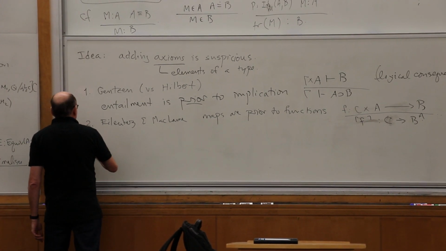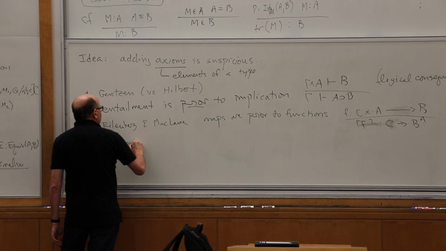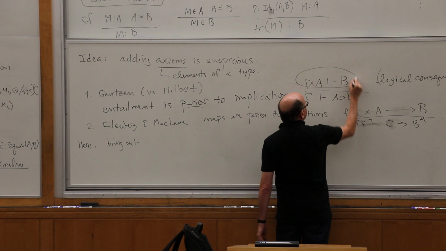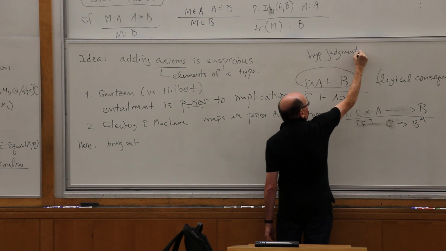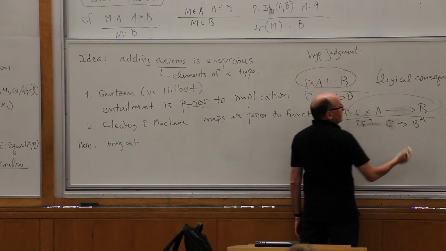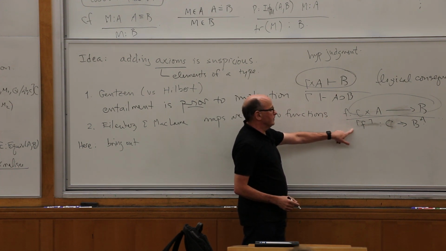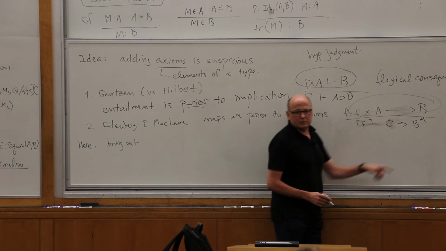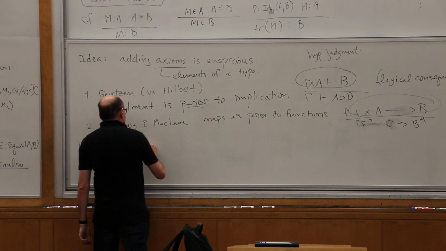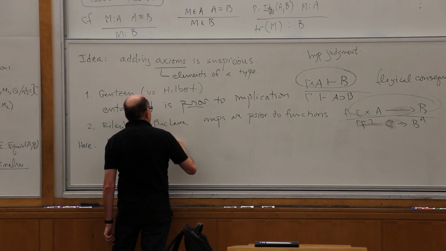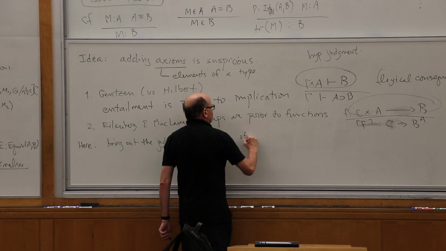So here, the Martin-Löf style move is to bring out, so what I want to say is that this logical constant equivalent is called the hypothetical judgment. And that's exactly what's going on with maps in category theory. It's the analog of a hypothetical judgment. I judge that this is a map from C cross A to B, and then I can turn that into a map from C into this exponential. So you make the judgment structure first. So the idea is to bring out the judgmental apparatus, the judgmental structure of identifications.